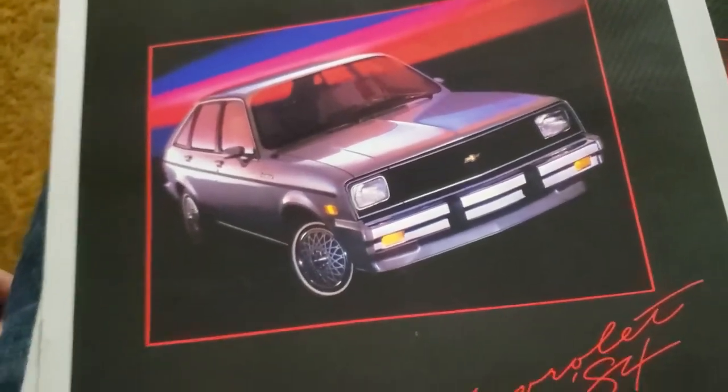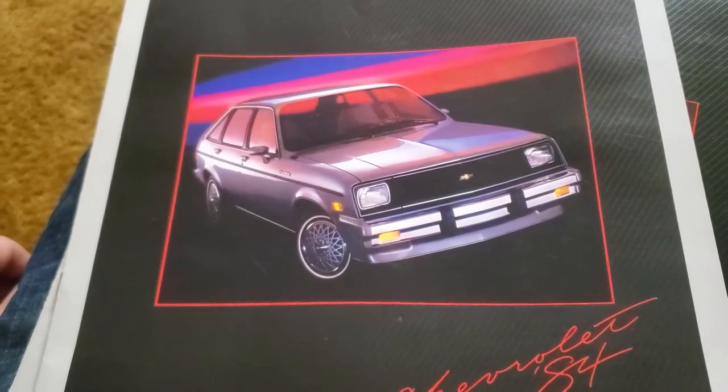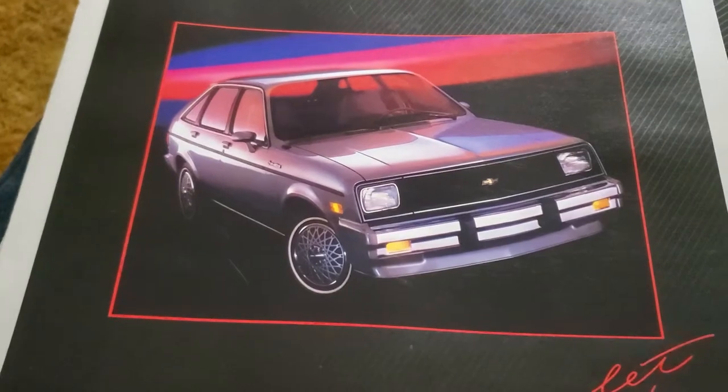I just wanted to discuss body styles that have come and gone, and figured I'd entertain some of you with my sales brochures, because they're pretty to look at and make a good example that the selection we have these days is nothing compared to what people growing up in the '70s and '80s had. That's kind of sad. You have more options for SUVs, CUVs, and trucks. But what if you don't want one of those? What if you don't want to spend all that money on gas?